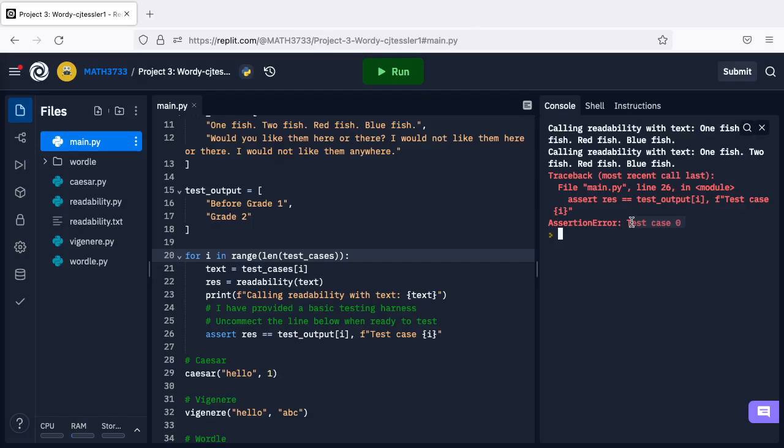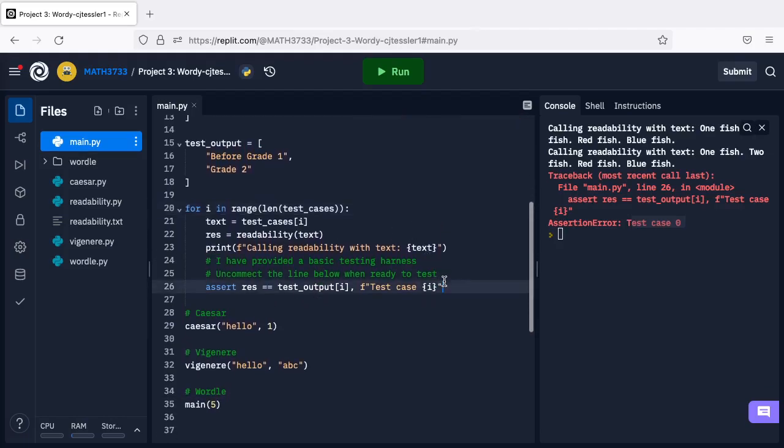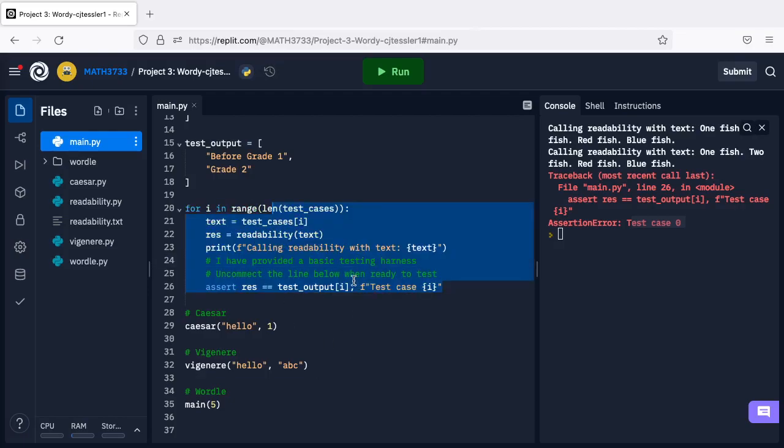I mean, by all means, if you always want to copy and paste, feel free. But I essentially set up the first two test cases for you. Does that make sense? Bailey, you with us? Okay. All right. The other thing, once you're done with readability, you may just comment that out, and then you could focus on Caesar or Vigenere or main 5. So that's going to hopefully reduce the tedium of testing things, but you may even want to get rid of the for loop. So that's one thing that I set up to help you debug this next one. All right. Any other questions on this one?